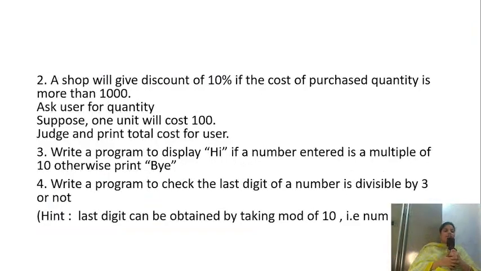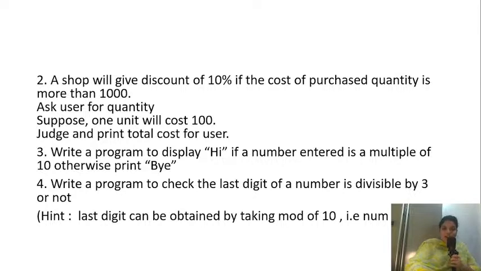Okay, so for example, if my bill amount is 5000 rupees, I will get a total discount of 10% on the bill. But if my total bill amount is 725 rupees, I'm not going to get any discount because 725 is not greater than 1000, correct? So if your bill amount is more than 1000, you're going to get a discount of total 10% on the bill.